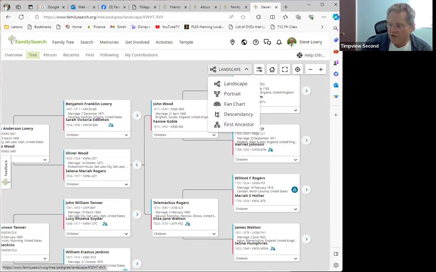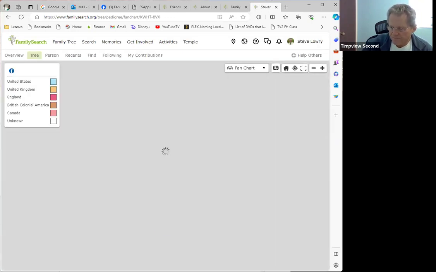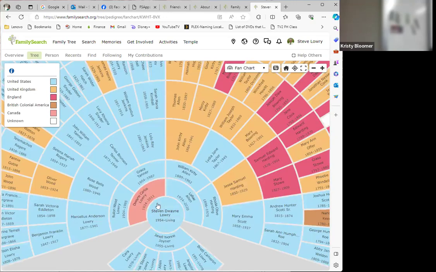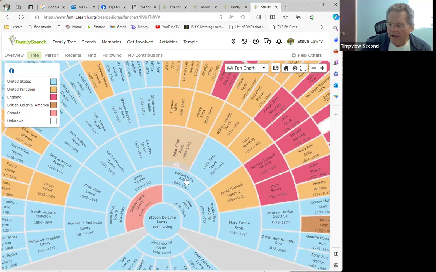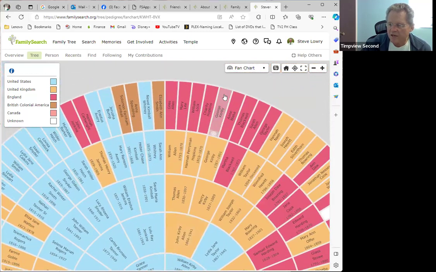What I prefer and love is the fan chart. That shows me as the person here in the middle. Here's my children and spouse below. And then up above, it shows my mom and dad, their parents, the grandparents, the great-great, and you can go back up to 7 generations.